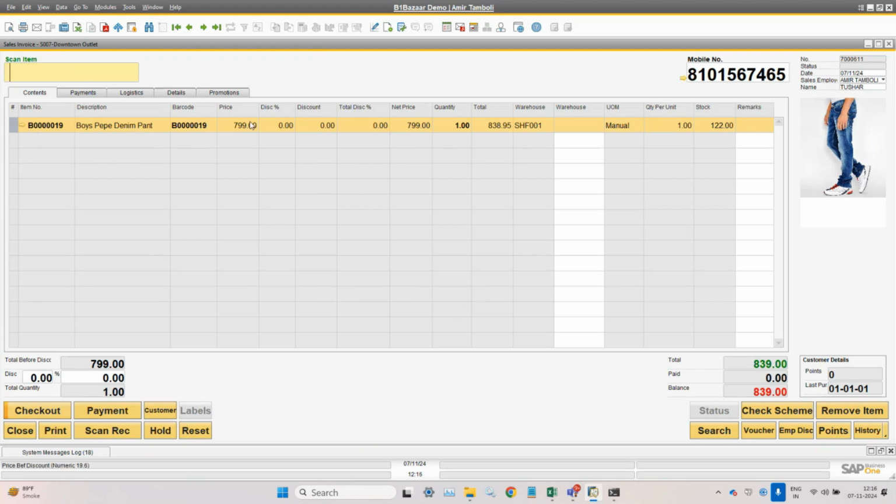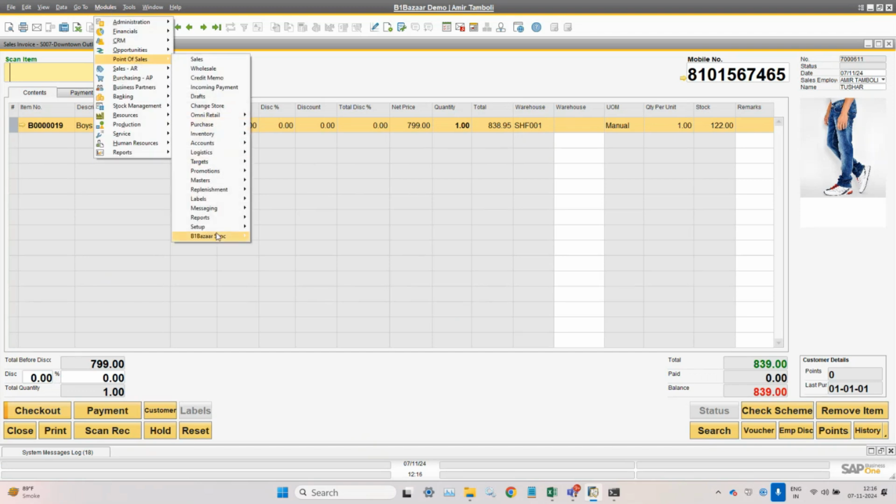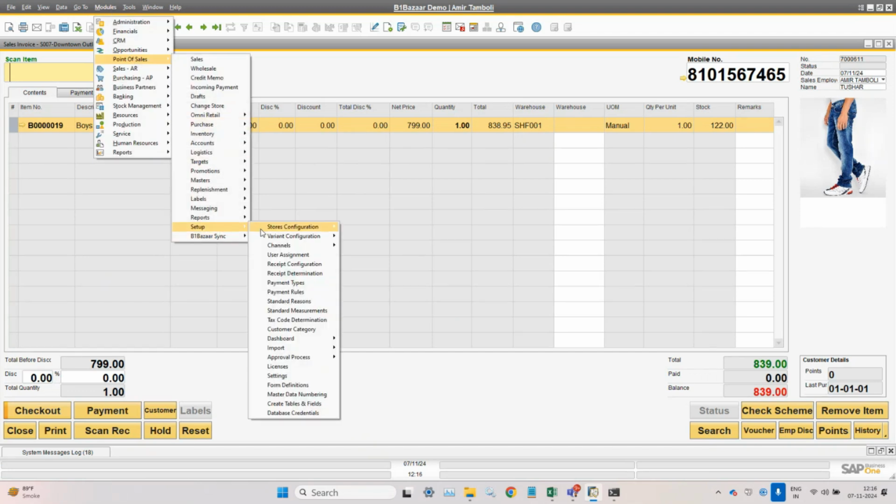After that, obviously the price of the product is showing here. Important: right now in my database I am applying the schemes, but I am not able to see my scheme column here. So I'll just enable that column because I have to showcase the schemes as well.